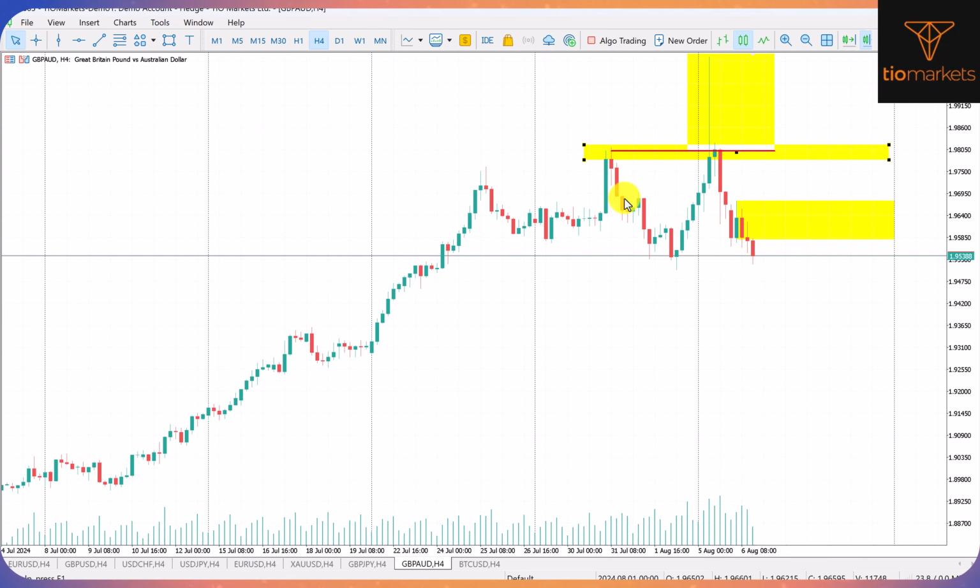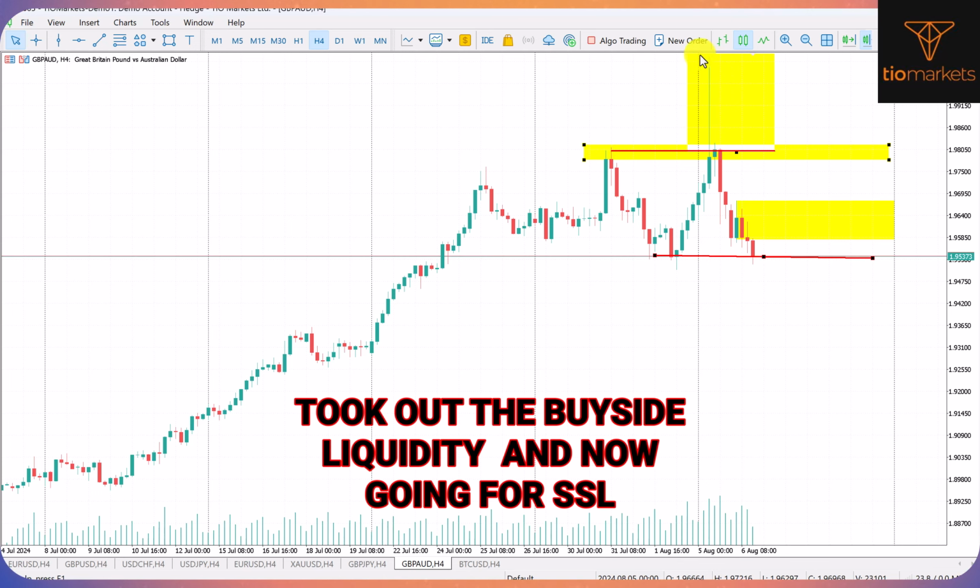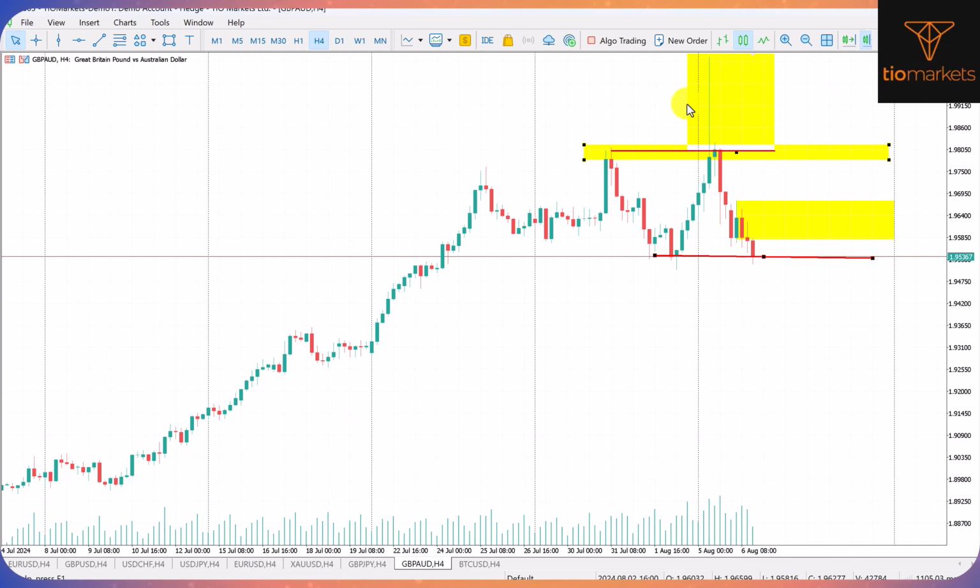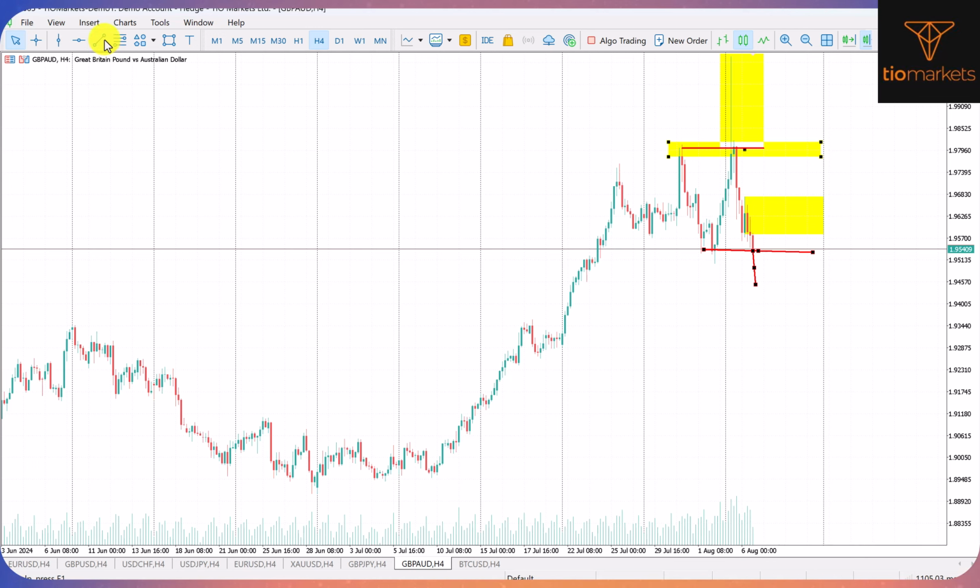So how do I know that price is going to take out this low right here? I know using this pin, because this pin took a lot of traders out. Some were buying, some were selling. Everyone was caught off guard here. So price is going to break this. This is more like a give. Make this move, maybe come back and retest this order block that I've just marked there and go like this. Why? Because of this pin.